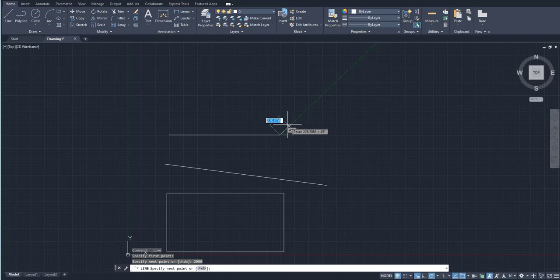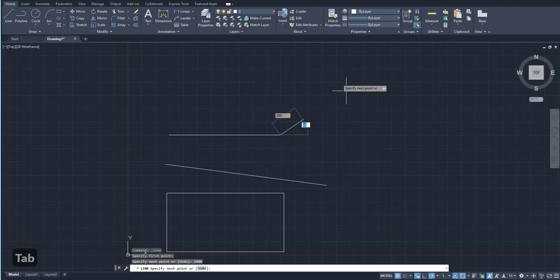Now if you want to make another line starting from here of say dimension 1000, but you want to specify an angle to it, say you want the angle to be 20 degrees, I'll teach you how to do that. Say you want to enter a line of 500 units. I'll just type in 500, and instead of pressing enter, now I'll press tab. It will be to specify the angle.